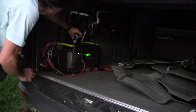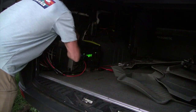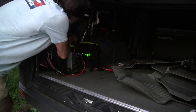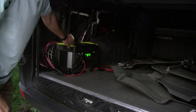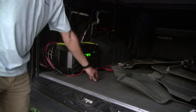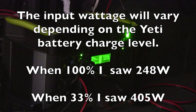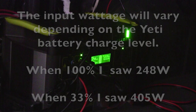All right, so we're going to go ahead and plug the connector into the back of the link module. Now we're ready to go start up the van and see how this thing charges up. All right, we started up the van now, and we're seeing some charging power come in. Looks like we got about 246 watts. That one's still going up, 248.